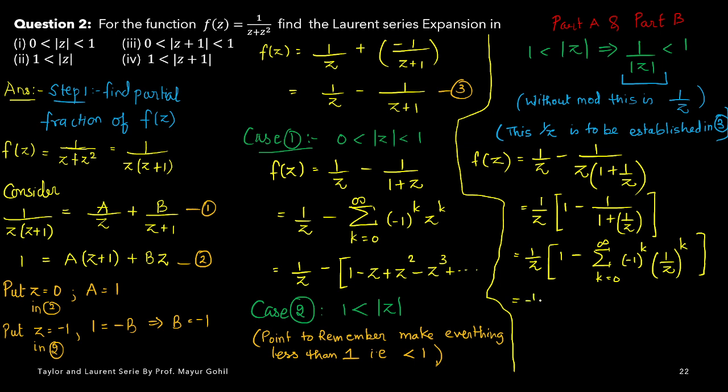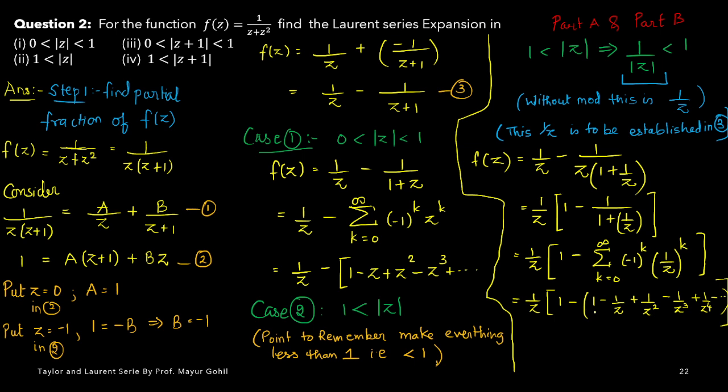1 by z, I keep it outside. 1 minus, now this summation, when you expand, what are you going to get? You will put a bracket, because there is a minus sign, so now you get this expansion. It is going to be 1 minus 1 upon z, right? Then there will be plus 1 upon z square minus 1 upon z cube plus 1 upon z raised to 4 minus, and so on. Okay, it goes on, and then the big bracket is there. So it goes on like this.